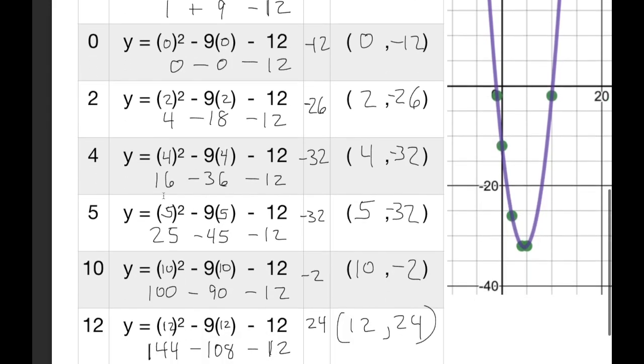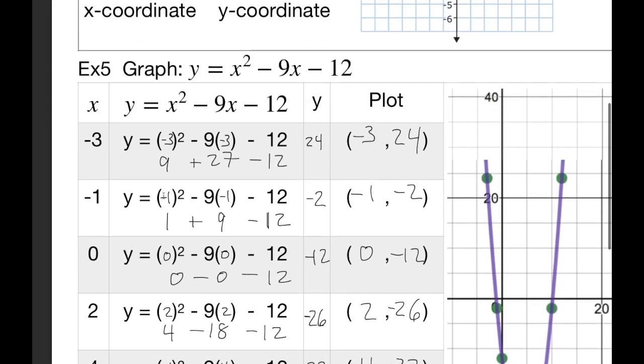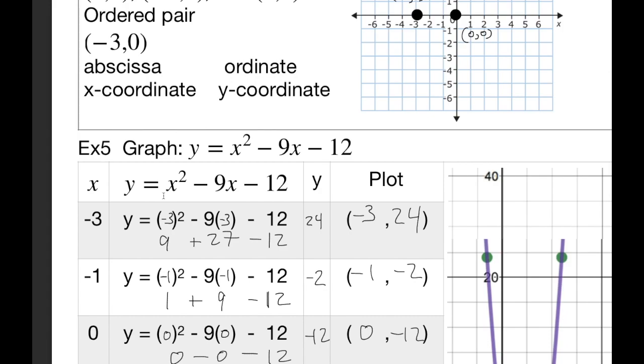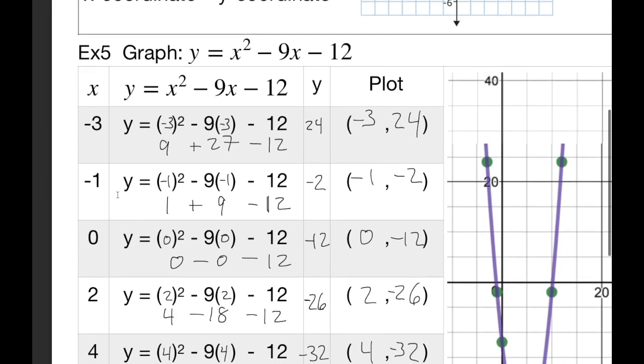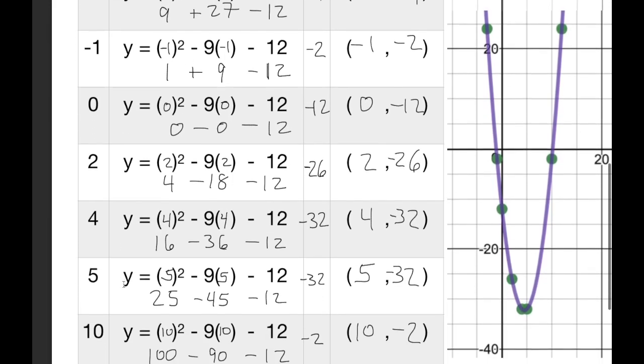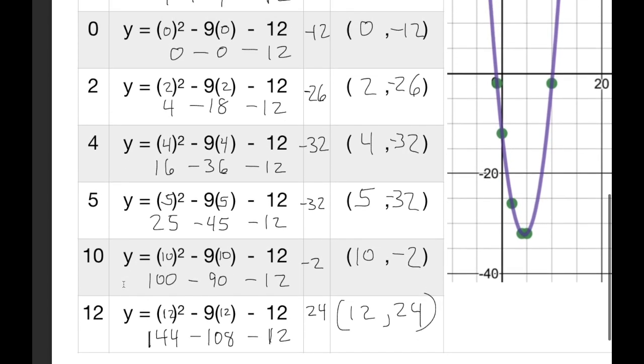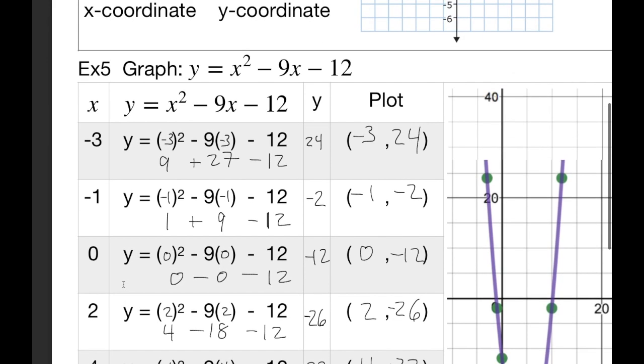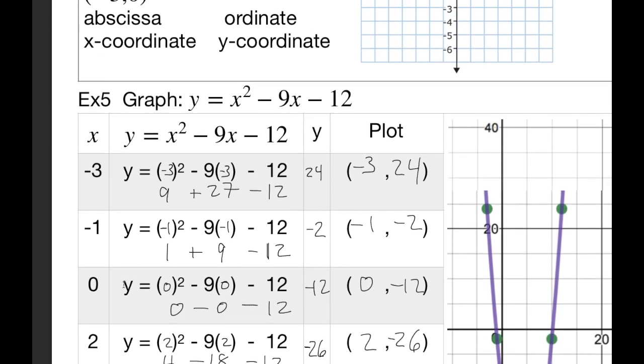First of all, you might say, Mr. Bergman, do we have to put in all these points for a table? Do tables always have to be this long? No, they don't always have to be. You do have to deliver excellence. You have to figure out a way to figure out what the pattern is, and here I've gotten 1, 2, 3, 4, 5, 6, 7, 8 points to figure out what the pattern looks like. But I will say that the more points you do, the more likely it is you're going to get it right. So make sure you show work.